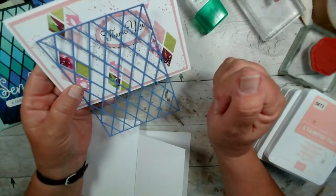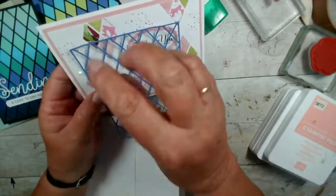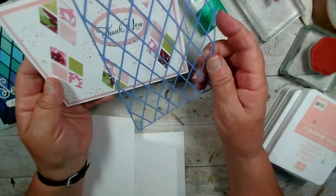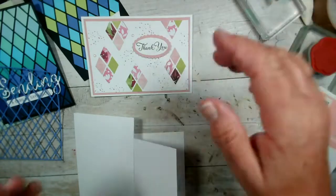What's the word? Can't think of the word. So I could put them in so it fitted. It is a stencil, but it's not the word I'm thinking of. Who knows? It'll come to me in the end.